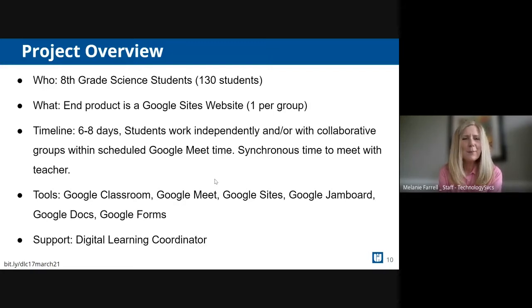The end product of this project is going to be a Google Sites website. The timeline that he has planned for this is about 6 to 8 days. So this isn't a one and done in one class period, but certainly parts of this could be shortened. So it could be less than 6 to 8 days. The tools that we're going to discuss today: Google Classroom, Google Meet, Google Sites, Google Jamboard, Google Docs, and Google Forms. And the support that Paul received was from me.